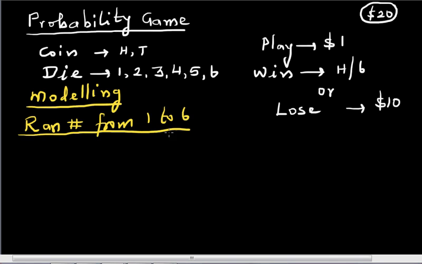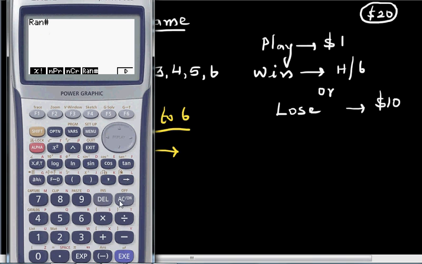This is how you do it on a calculator. Find the random number key on your screen; random number times 6 plus 1 will give you random numbers from 1 to 6. Let me show you. This is my calculator set on random numbers. You should find this on your calculator. It should come up times 6 plus 1. I've got 2. Ignore the numbers after the decimal point. If you press equal again, you'll get 2. So this is 2, 2, 6, 1, 3. If you keep pressing, you get new numbers between 1 and 6, including 1 and 6. Ignore the numbers after the decimal point and only take the first number. Can you see the numbers are from 1 to 6?